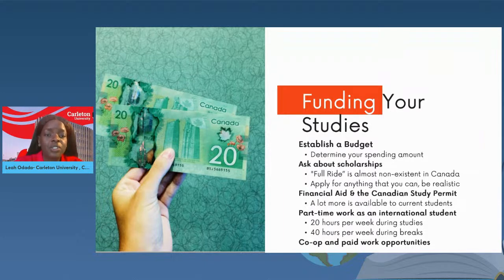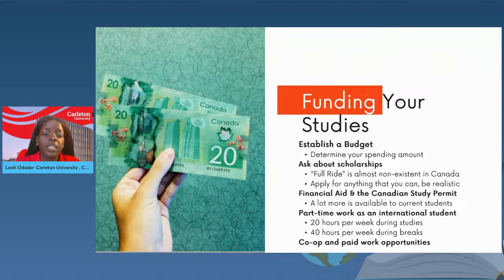So international students are allowed to work up to 20 hours during the school year. That is going to change to 24 hours soon, but you are allowed to work part-time off campus. Lots of jobs available on campus, so you can also just choose that. We want you to be reasonable. We don't want you to overtax yourself. So while there may not be a limit on working on campus, there is a limit to off-campus hours.